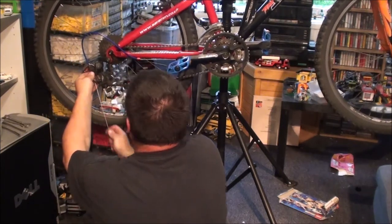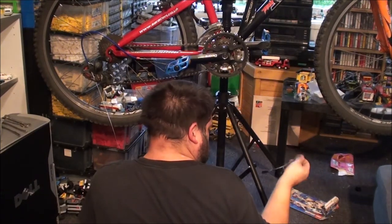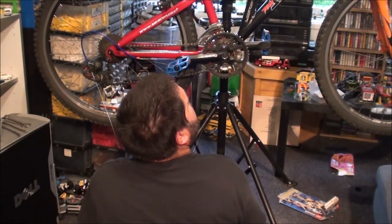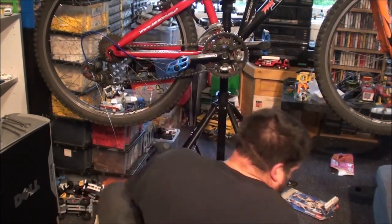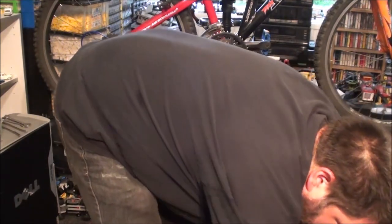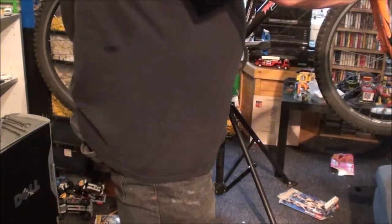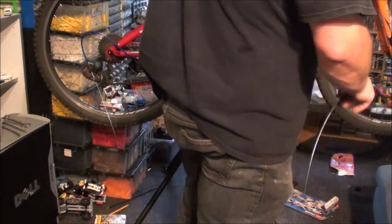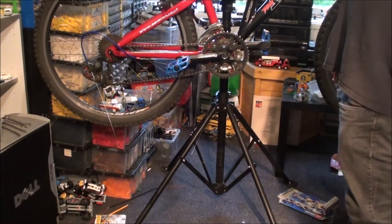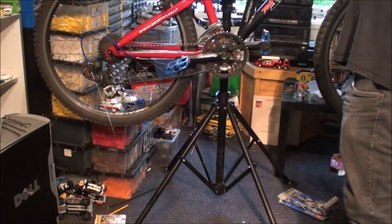Right, there we go. So that one's sorted. Cable connector for an LED light, anyone? Right. Now it's just the brake cables. Right, brake cable. Should I or should I not start with the front? I don't know why I sometimes do that, it's like I'm hissing or spitting. Right.